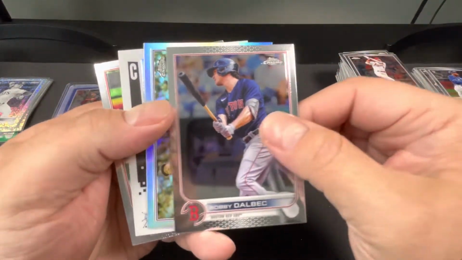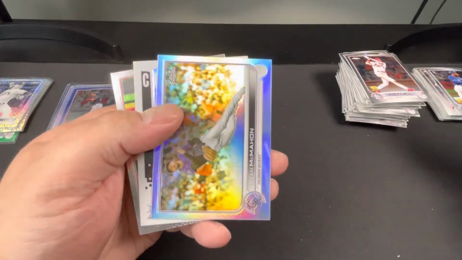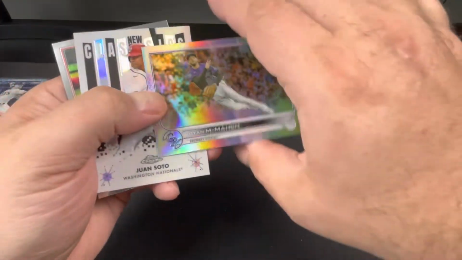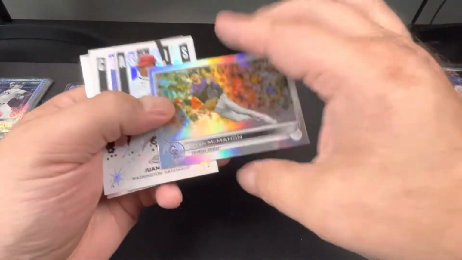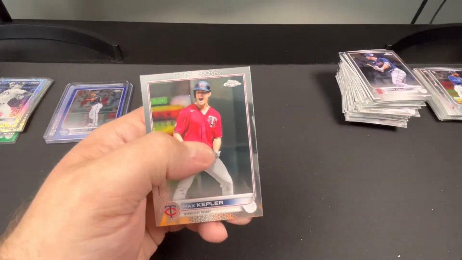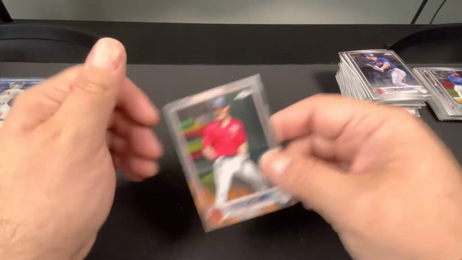And Bobby Dalbec. Ryan McMahon. Go Rockies. Ryan McMahon. That's actually a pretty cool shot, but that's still a base card. Ryan McMahon. Juan Soto on the new classics. And Kepler.